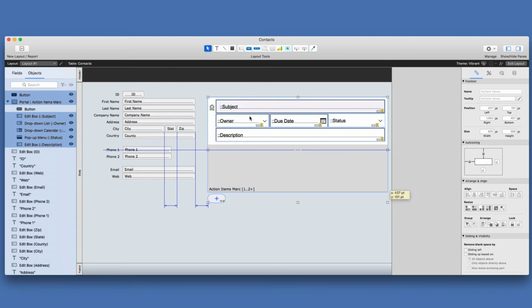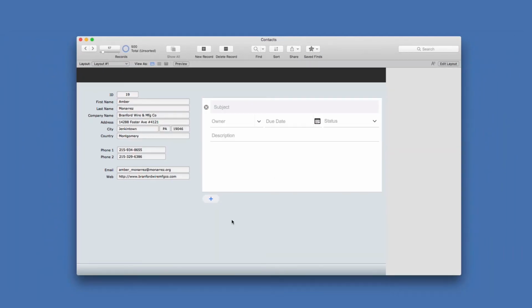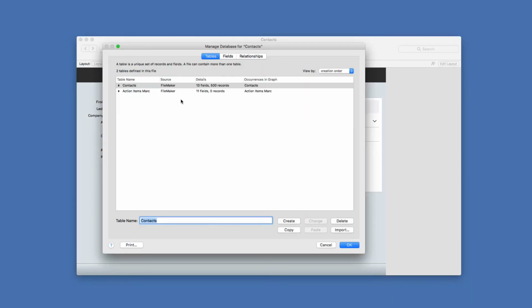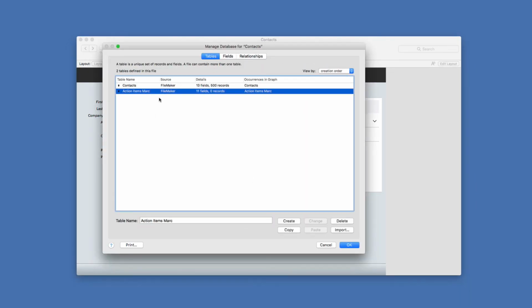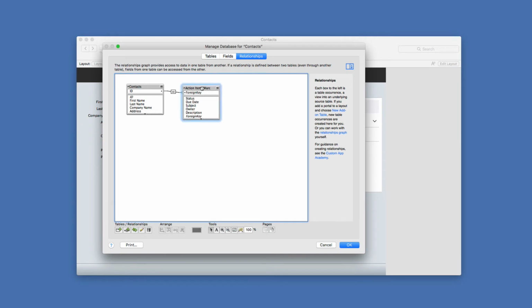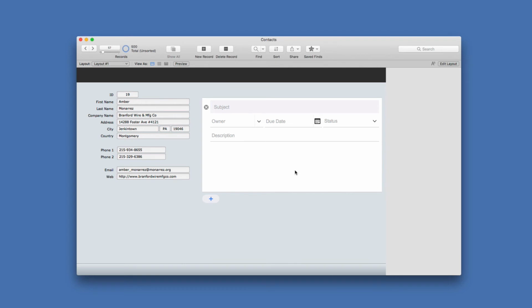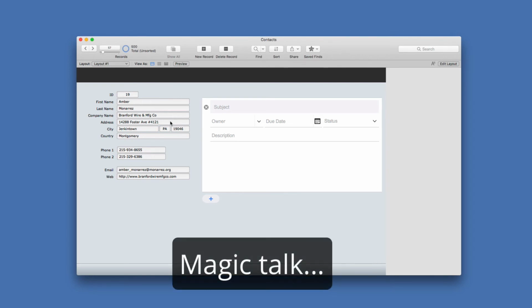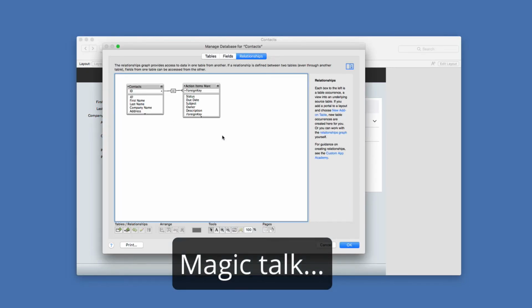Now, if I've renamed it that way, let's see what my tooltip says. It still says add action item and delete action item. I guess what I was thinking it might do is delete action item mark. But the table is in fact called action items mark, and the table occurrence along with that. Now, how did it know how to use my ID? Because that was a field that I had prior to this.